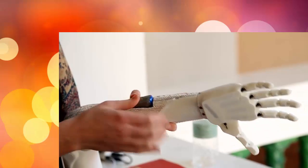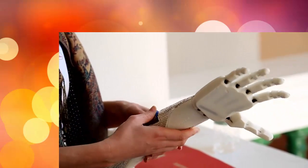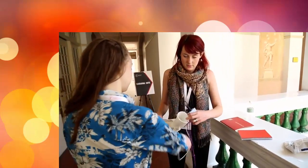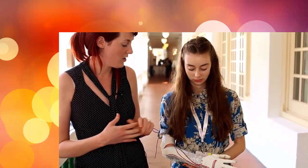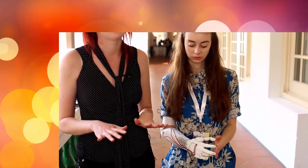So what we did, we met with Grace and 3D scanned her residual limb — her foreshortened forearm. We 3D scanned her limb, which makes a 3D mesh. Then we do a little bit of tidying up on that, make a 3D model, and 3D print it. We 3D printed this whole socket to fit Grace in just two days on the 3D printer. Then we used a photo of Grace's other hand to 3D print her a proportional-sized bionic hand.